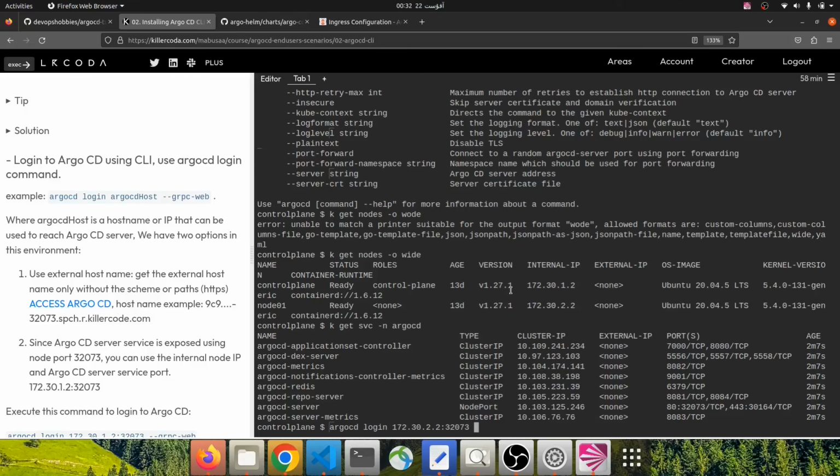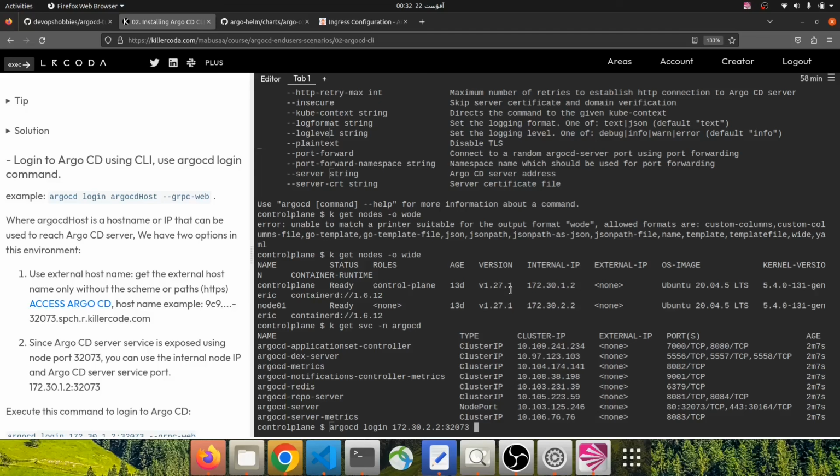As I said earlier, in Killercoda, Argo CD has TLS disabled. Because of that, we have no certificates here. If you install Argo CD in kind or any other environment, your Argo CD is TLS enabled by default, but in Killercoda, TLS is disabled.